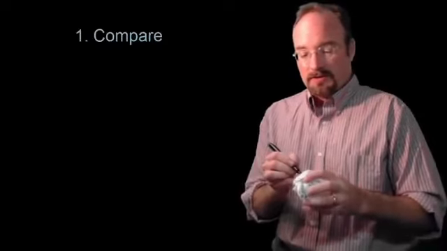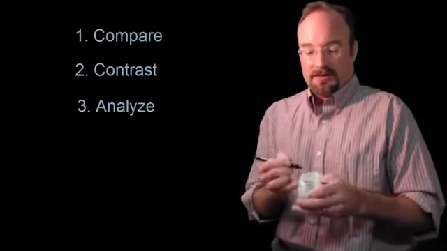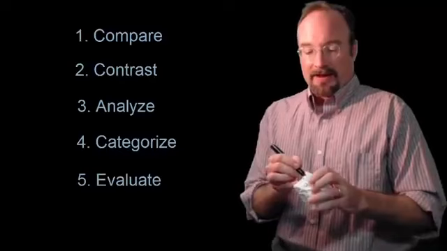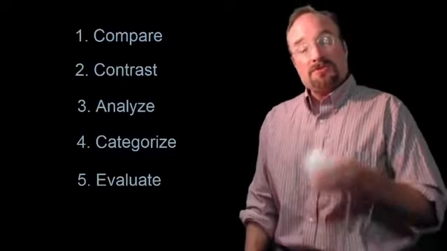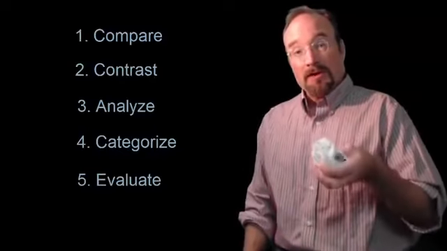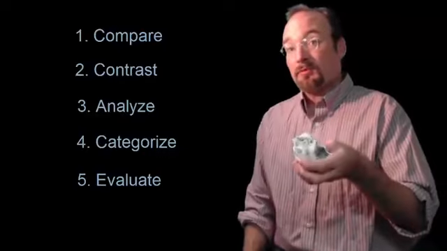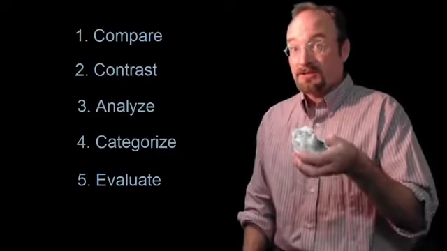Once students understand these 5 basic critical thinking strategies, you can get them to use any of the strategies at any time about any subject that you're teaching. Just have them take a piece of paper, crumple it up into a ball, and then find 5 relatively flat spots where they can write the numbers 1, 2, 3, 4, and 5. Then students use this ball like a die. They'll roll it, and whatever number comes up on top will be the number of the strategy that they need to use.